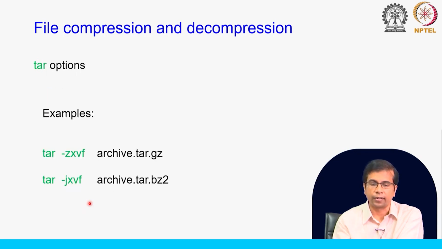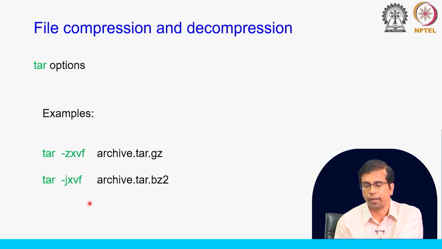So, let us try this. These are some of the examples that we have. You can merge these commands. If you are working with this tar.gz file and you want to extract, you will say tar -zxvf. This is something that will be very useful when we want to install tools. You will see many of them will come in this .tar.gz format. If you want to extract this tar.bz2 file, you will use -jxvf.